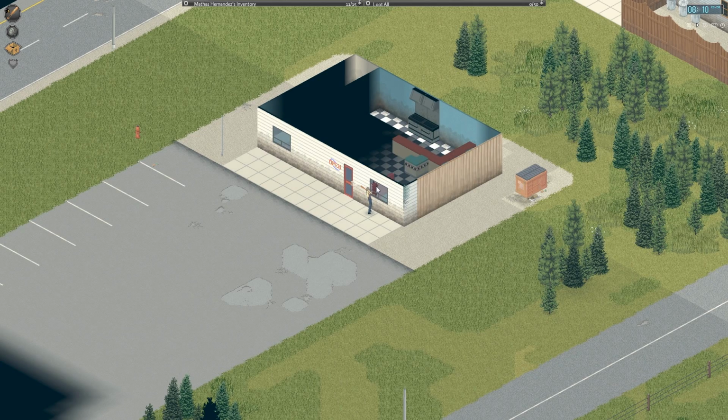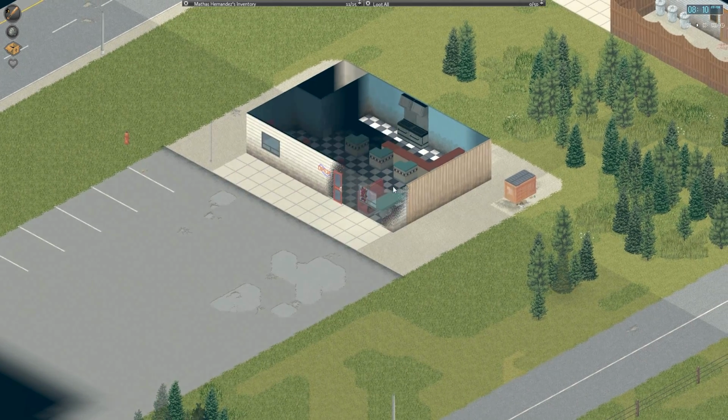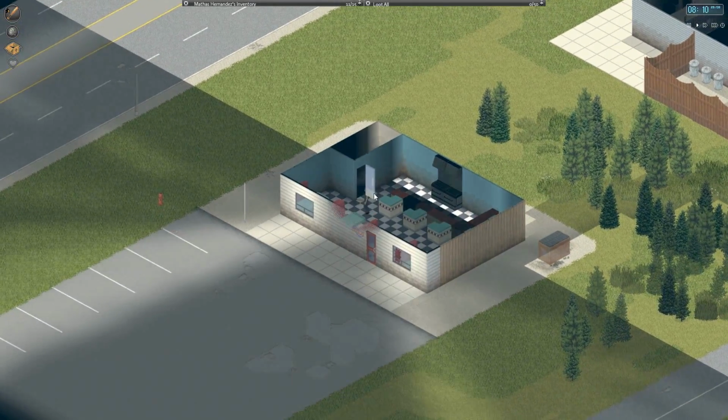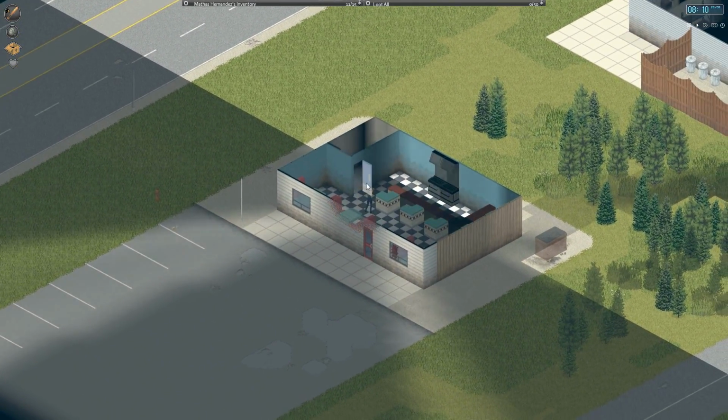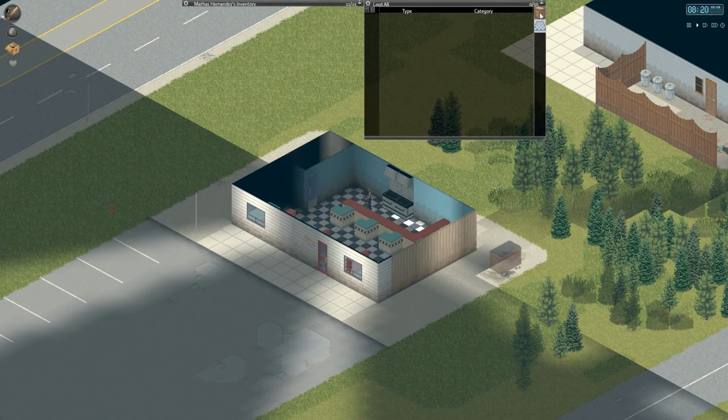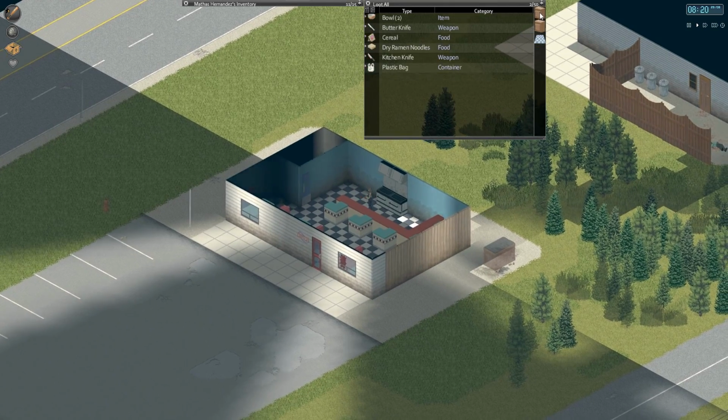So we're going to go ahead and crack the sucker open and head inside, hoping and praying that we're going to be able to find anything. Does sound like there's a zombie in there. I got to be careful. I don't want to anger them too much.